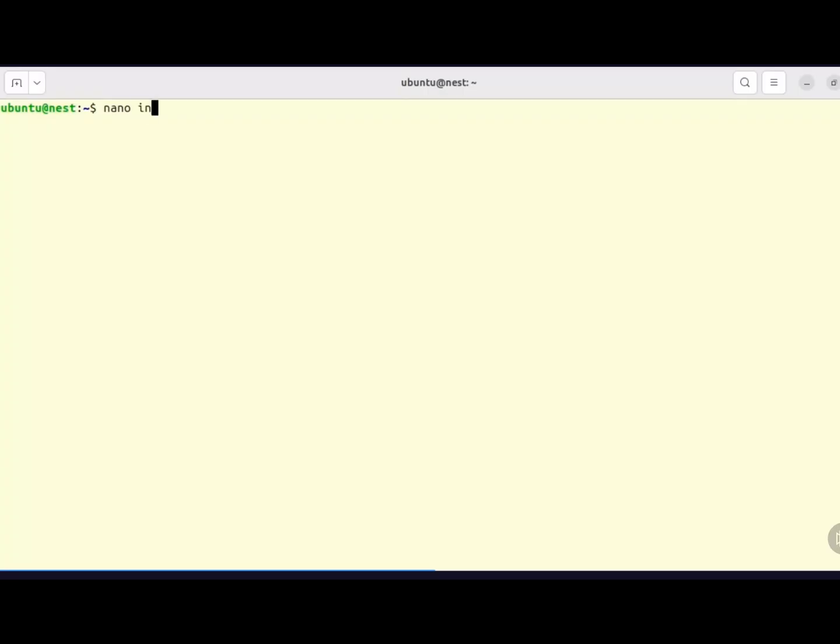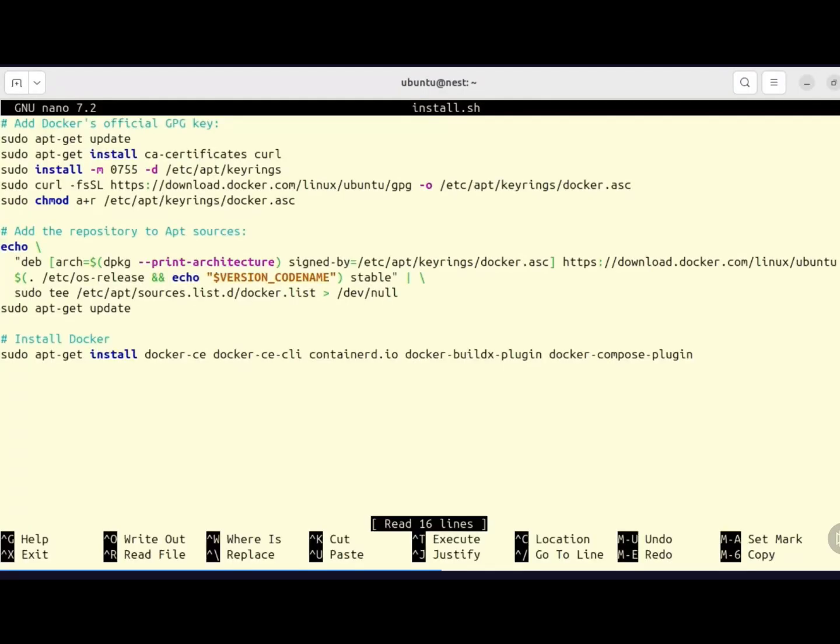I created a bash script using code copied from that documentation page we just saw. Here's what that script looks like. You can copy and paste the code that's specific to your needs from the Docker Engine site. The first section installs the encryption infrastructure we'll need to ensure that the actual package we'll soon download will be secure in transit.